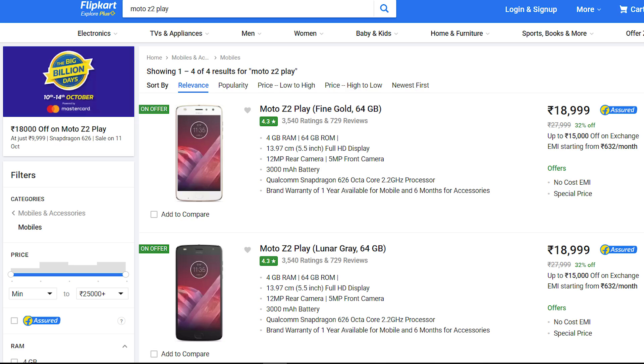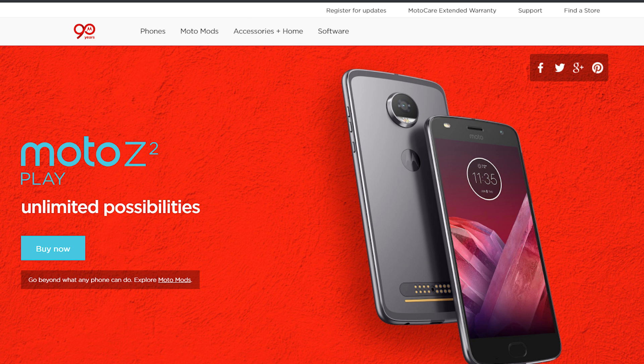If you're a Motorola fan and want to buy a Motorola phone, I'll suggest the Moto Z2 Play. During the sale it should be priced at 10,000 rupees and after using the HDFC discount, it should be around 9,000 rupees. It's a year-old phone, but still pretty good in terms of design and build, and you also get an AMOLED display. It's a pretty good choice if you're really into Motorola phones, but do know it won't be getting very consistent future updates. That's going to be the best Motorola phone you can get at that price.